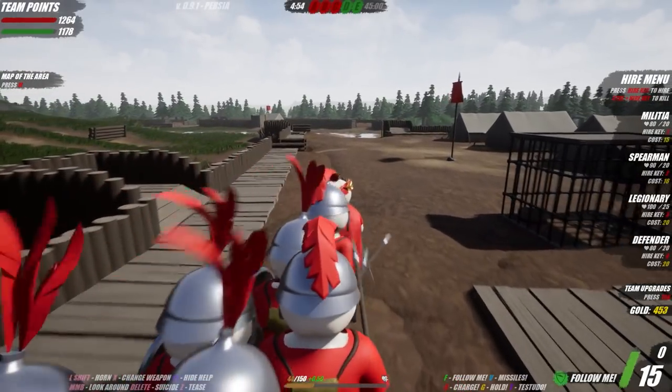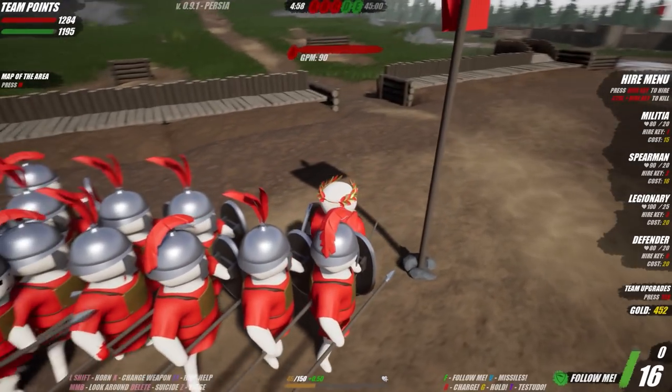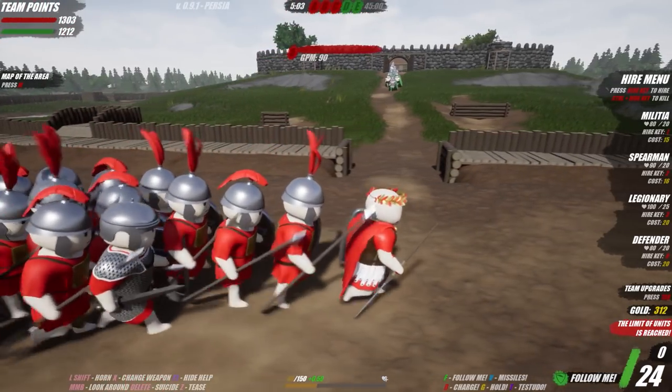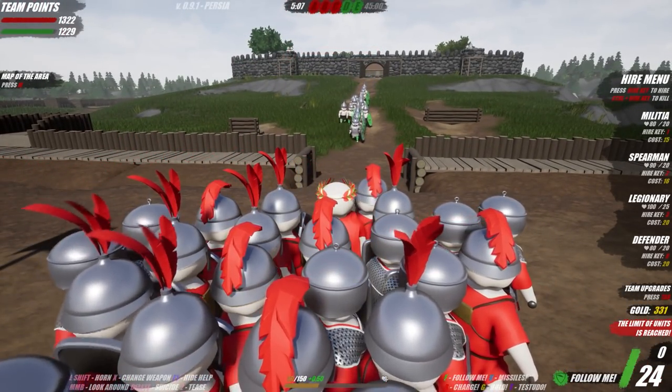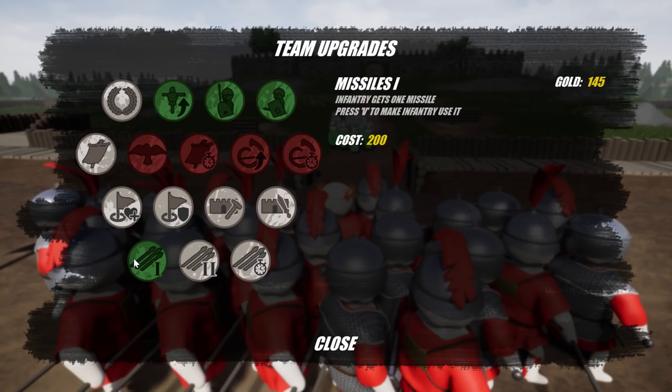This game is so much fun. I honestly love it so much. You have no idea. All right. If we can, let's get as many legionaries as possible. Right. So once we kill these guys, tease them. What was tease again? Z. Tease them. Okay. Hold on. We need spears as well.